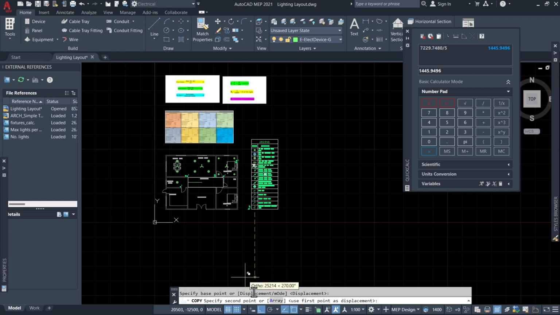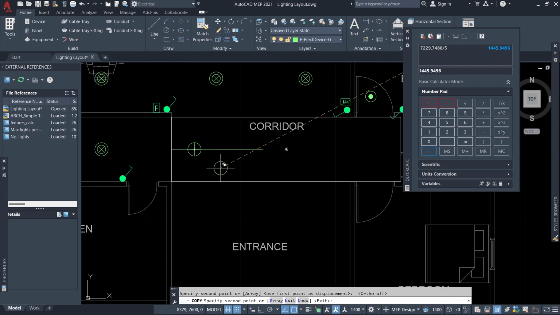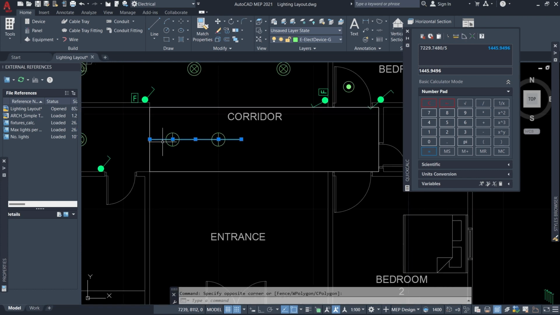Okay, and I'll put one right here. Okay, and the next one, this is the first, and I'll put this also in the middle of the line. That is that. From there, I can clean these two lines.